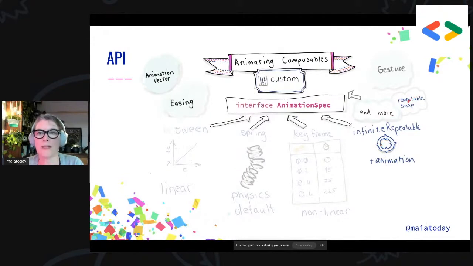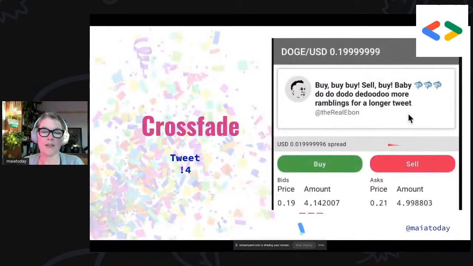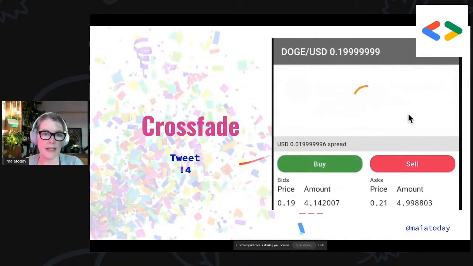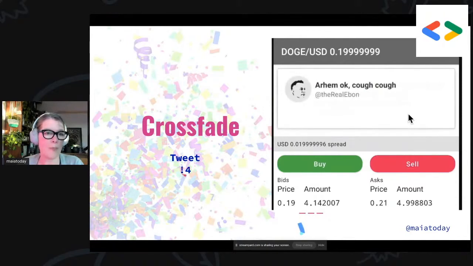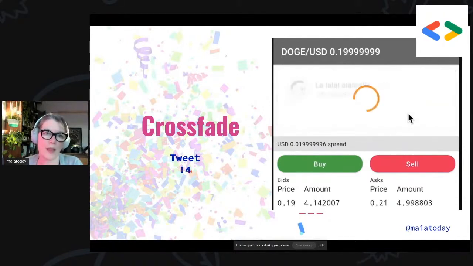This is if you want an animation to run and repeat. There are more. There's repeatable and snap, but I'm going to gloss over those, and you can read those in the animation API yourself if you need them. So let's jump straight into my first example. I haven't shared the link for the Git repo, but I'm going to share the slides so you can see that afterwards. And it's merge number 4.